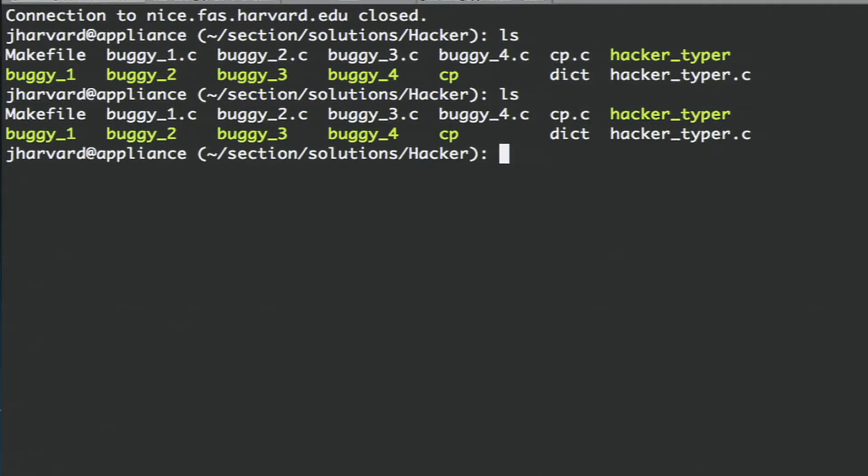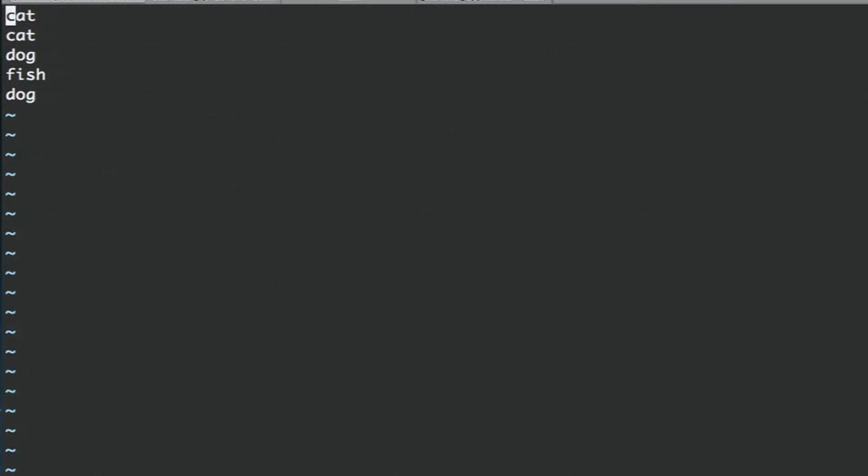What's the difference between greater than and double greater than? Did anyone watch the video beforehand? OK. So greater than is how you redirect output into files. For example, let's say I have dict right here, and the only stuff inside of dict is cat, cat, dog, fish, dog.